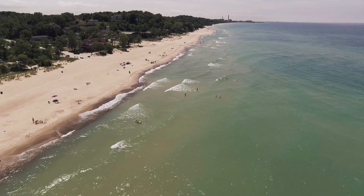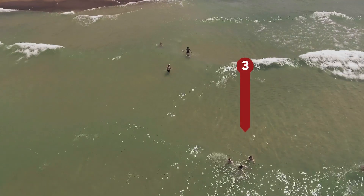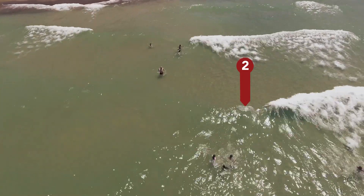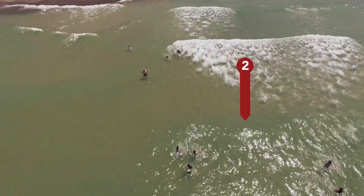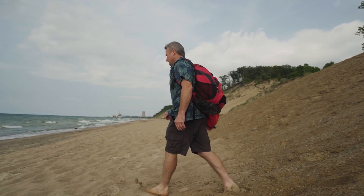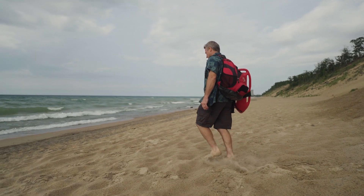In the ocean, you could have 15 seconds between the crest of one wave and the crest of the next, but on the Great Lakes you might have a swell period of three seconds — three seconds to the crest of the next wave. We call this a high-frequency wave. In the ocean, in 15 seconds you get hit with two waves, but in the Great Lakes you could get hit with five waves in the same time period.